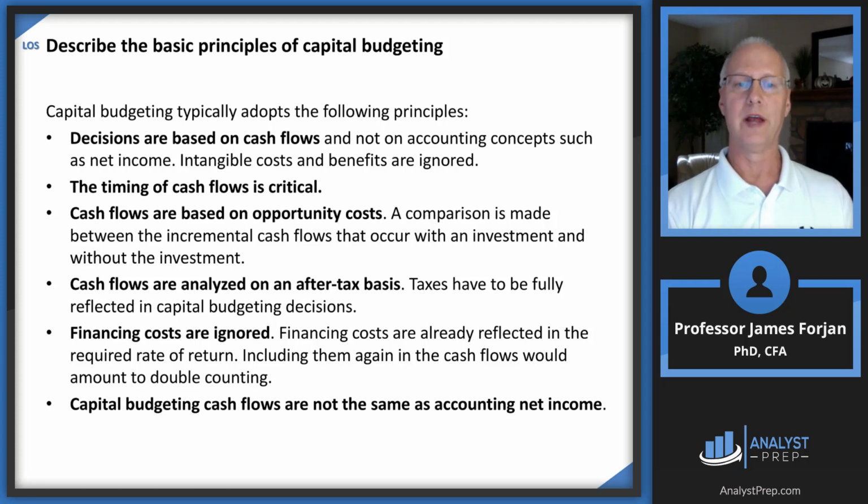Financing costs, on the other hand, are going to be ignored. This is going to be discussed in the weighted average cost of capital video, in which we consider the bond issue or the bank loan in the required rate of return. We're going to ignore those when we compute cash flows.